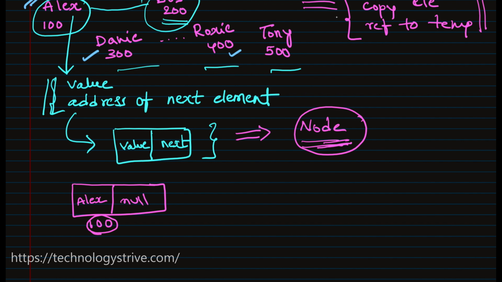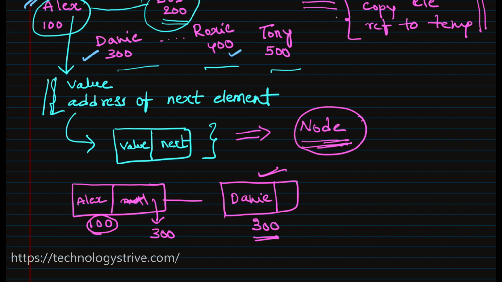Now a new student named Danny got created. Assume that this is 300. Then simply the address of this particular node, Danny, we will store in next. It means it will be updated to 300. So we are forming a link between these two elements. This is exactly what a linked list is. This way, whenever we have to add a new student to the existing list, we will create one more object and then append it, or insert it in the middle wherever it is needed. This is what a linked list does.